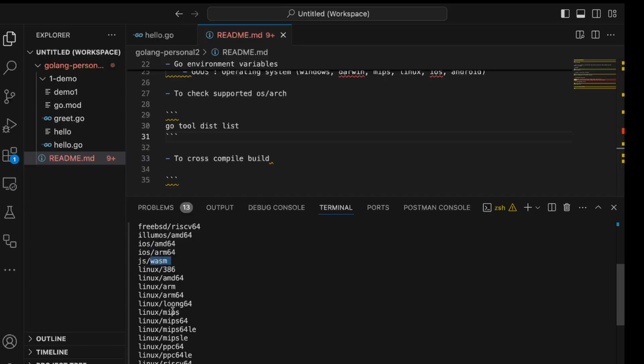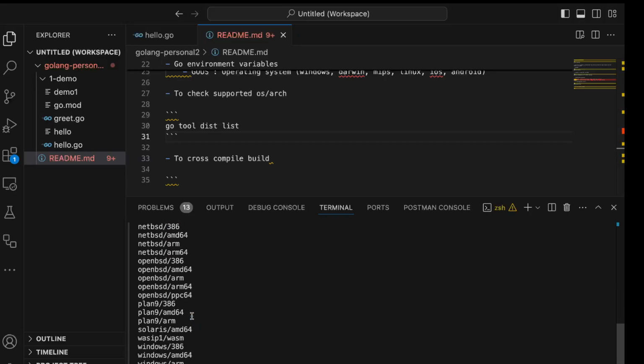I think this one, yeah. Linux s390x is nothing but mainframes actually. s390x is mainframes, because I was giving training to two guys who had already worked on mainframes, so for them I showed this demo. Linux is the operating system, and this is the architecture.